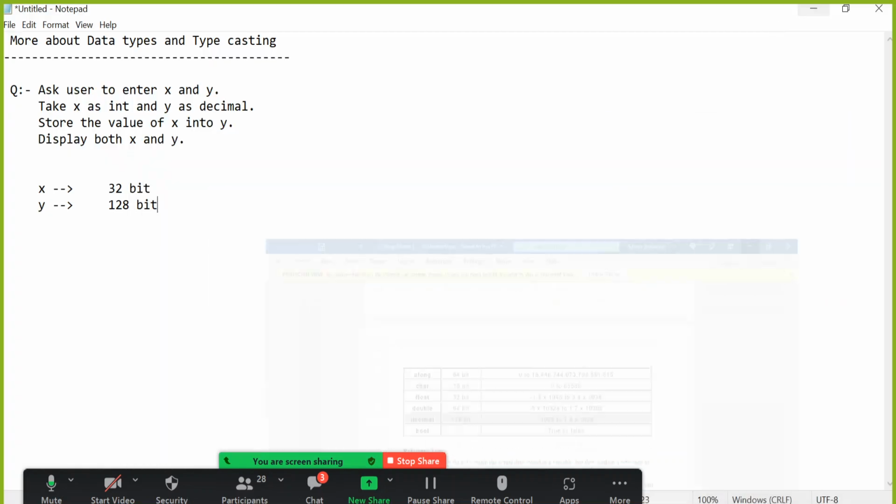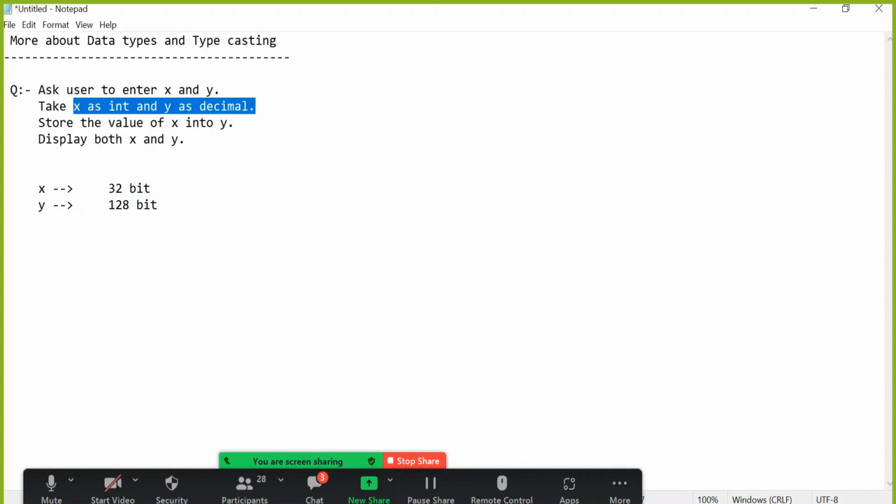Absolutely fine. Now when we are saying x equal to y, take x as integer, y as decimal, store the value of x into y. If I want to store the value of x into y, should I write x equal to y or y equal to x in this case?